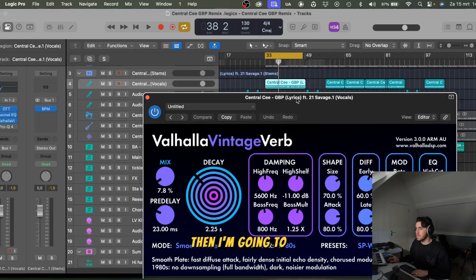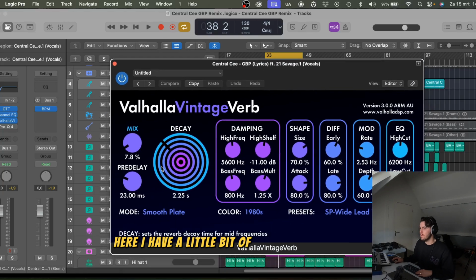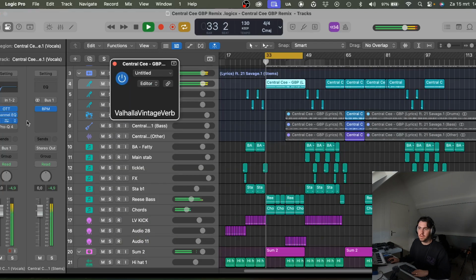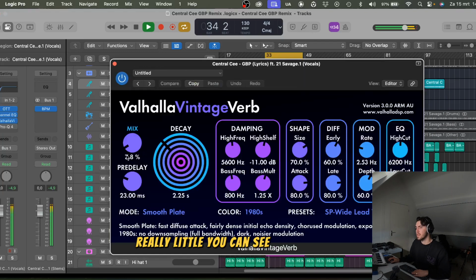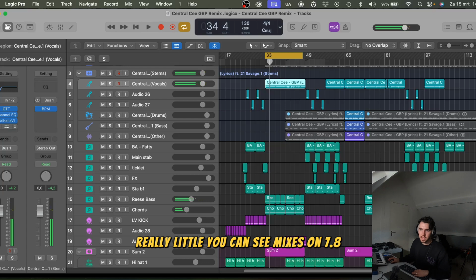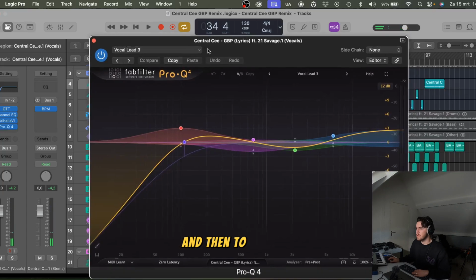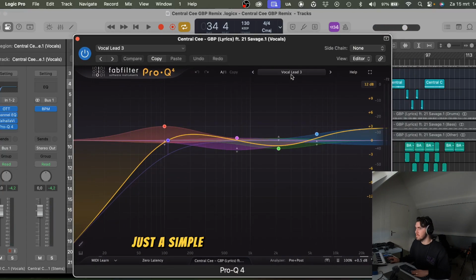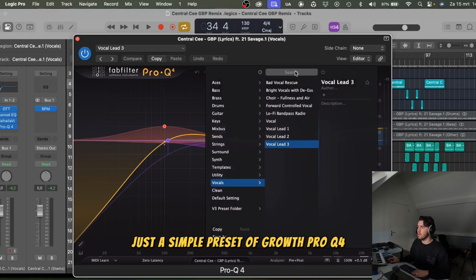Then here I have a little bit of reverb on the vocal, really little. You can see the mix is on 7.8, and then to clean up, just a simple preset of Pro-Q 4.